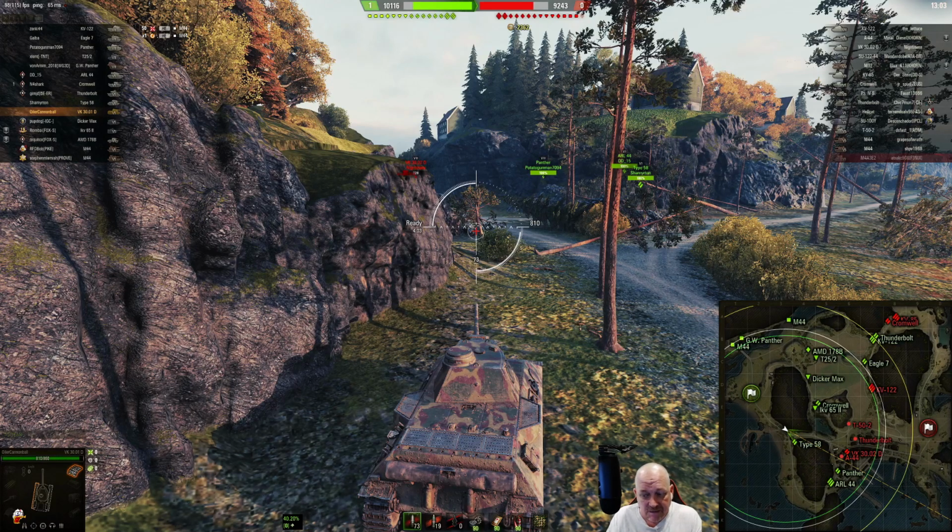But I think with the Panther and the ARL 44 pushing in along with the Chromo and the IKV over there where they're at, they could really use your speed and your ability to move in and out of the buildings. So I think I would have pushed.